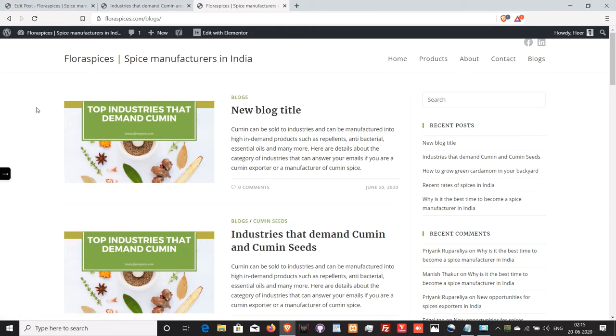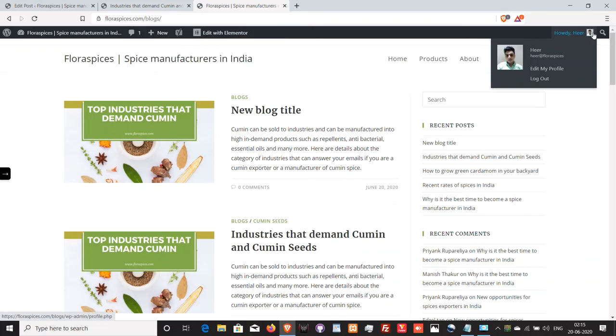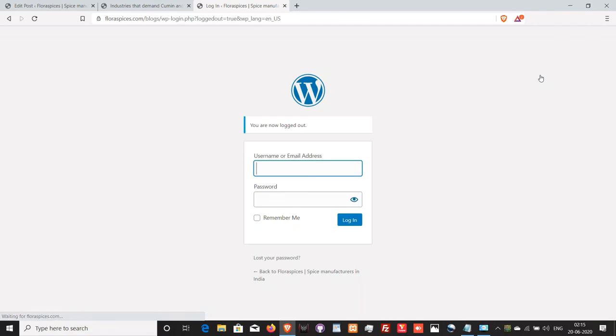Now, why do you see the same featured image? That is because we have duplicated the earlier post, and this featured image has not been removed yet by us. Don't worry, that will be managed. But this, all in all, is how you edit the blogs. Make sure that after you edit the blogs, you click on the logout button, and ta-da, you're done.